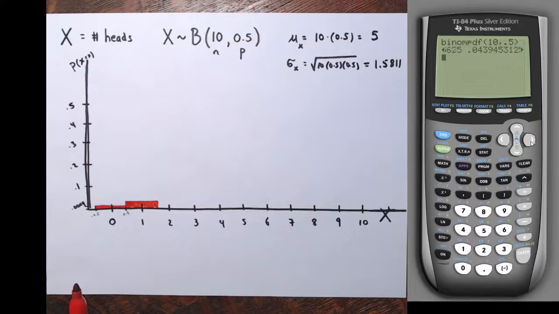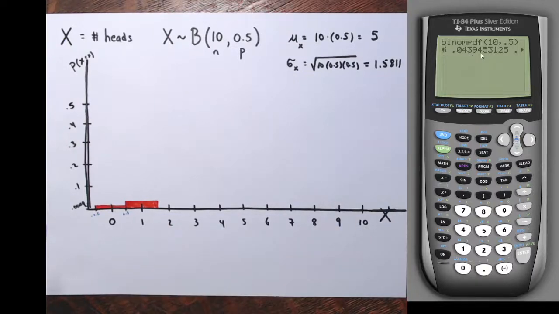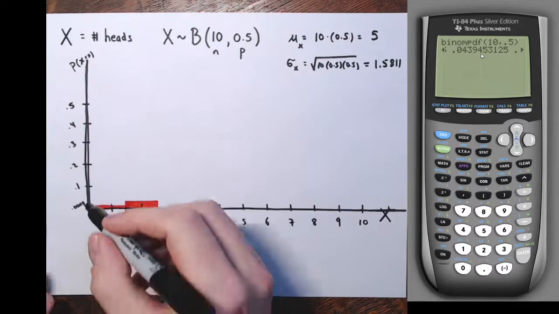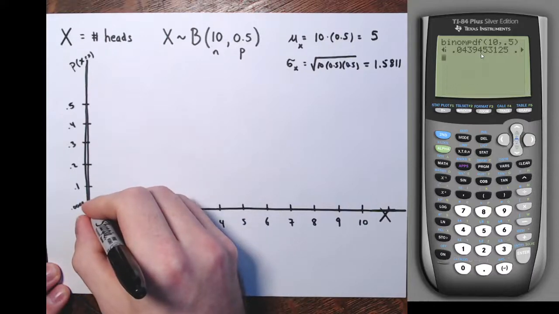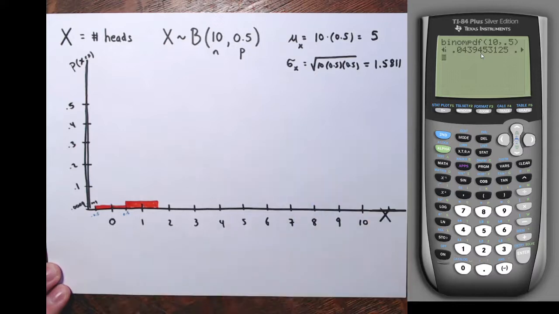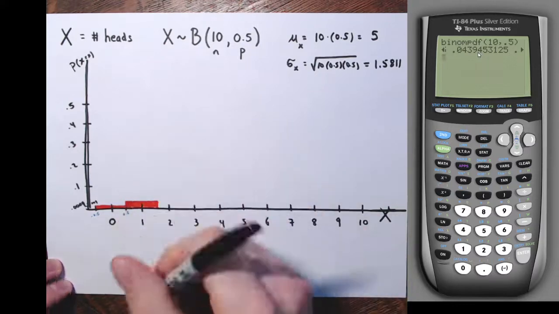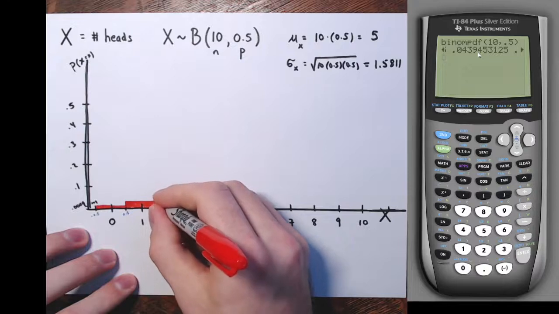Then this next number, see, it has a decimal place, 0.0439. This is the probability of getting 2 successes. All right, and so I'll make one more bar here. Now, this was at 0.009, almost 0.01. This is at 0.04, so it should be about 4 times higher. But just a little higher.